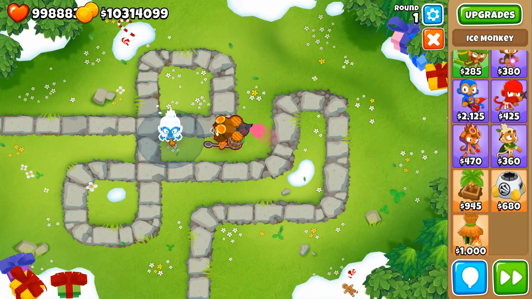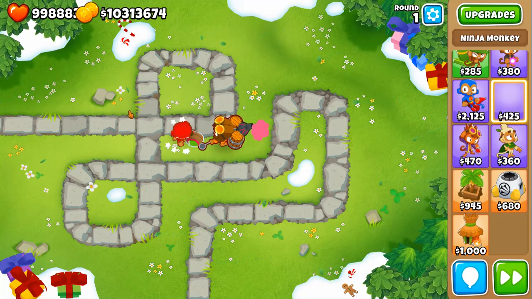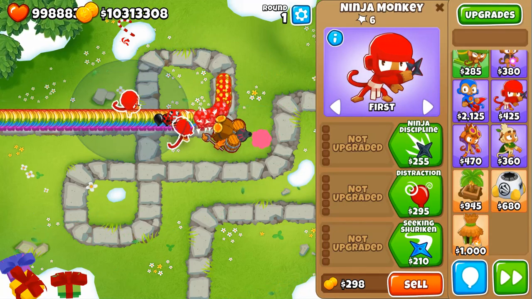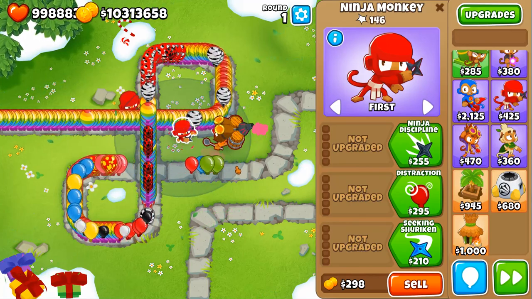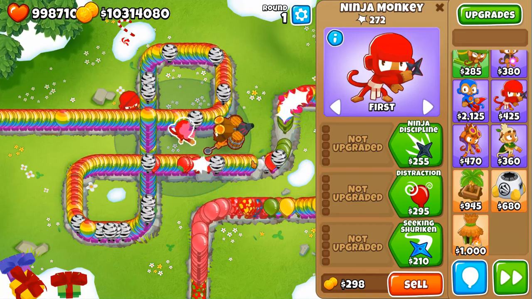So another great way to show this off is with the ninja. Which one's the ninja here, guys? There we go. There's the ninja. So what we're going to do is send out just a crap ton of balloons again. Send out some rainbows and stuff. And you can see we've got 2 every single time, right? 2, 2, 2, 2, 2, 2, 2. But this guy's going to do way more damage. He should be able to do 5 pierce. He should be able to do 20 pops per shot max, if he's getting his max popping power.